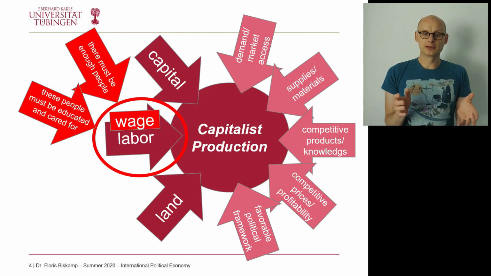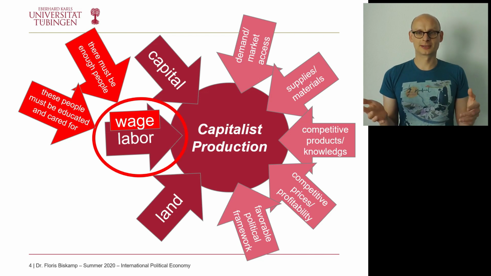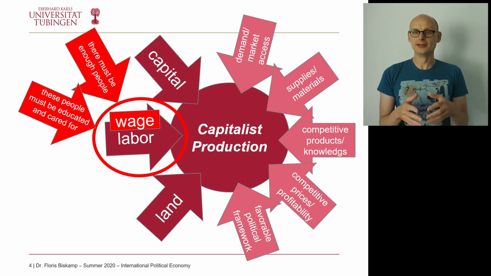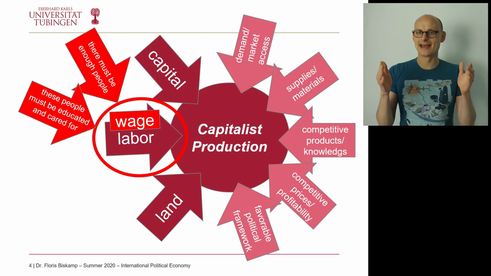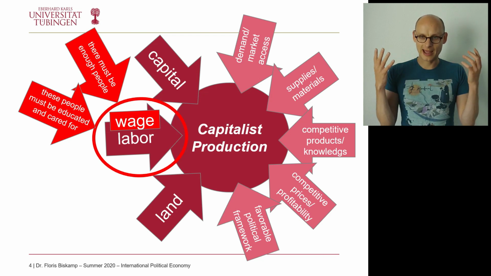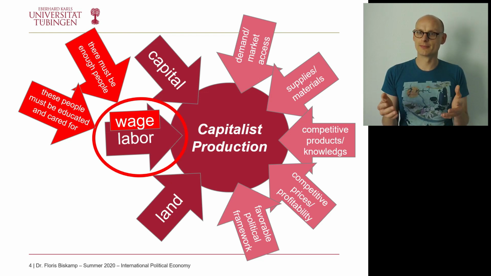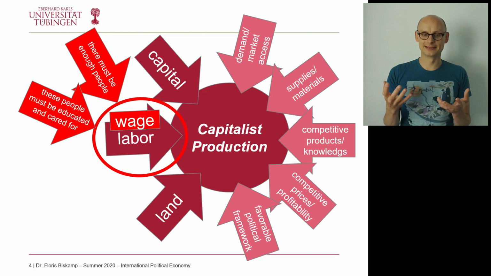Secondly, you need people that must be educated and cared for. So it's probably not enough for these people to simply exist as biological Homo sapiens. You also need them to have the capacities to work and to perform the kind of labor that there is demand for in the market. And the further capitalism progresses, the more this means that we need an educated labor force also.